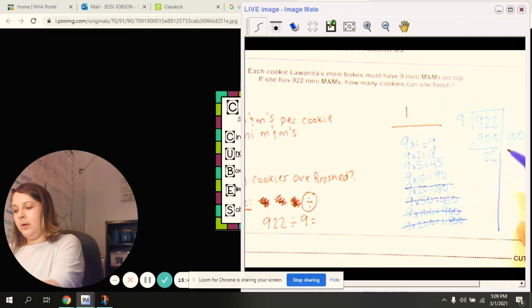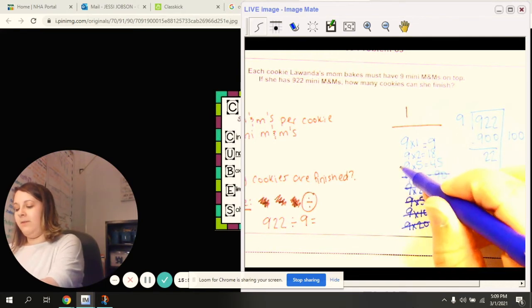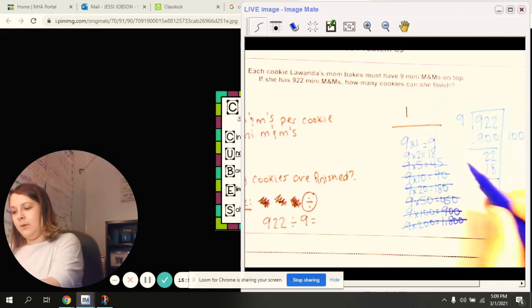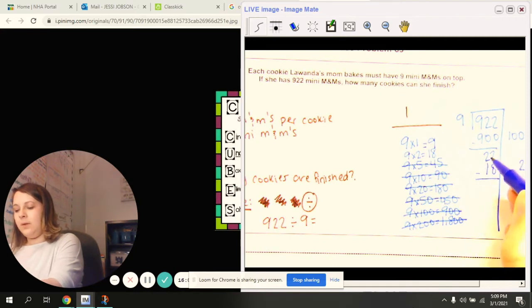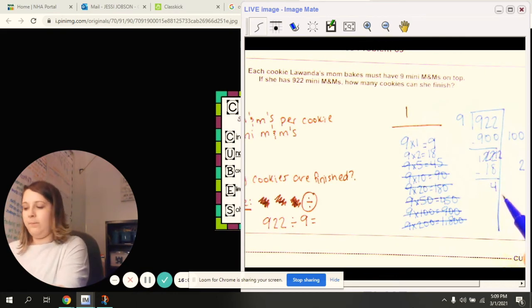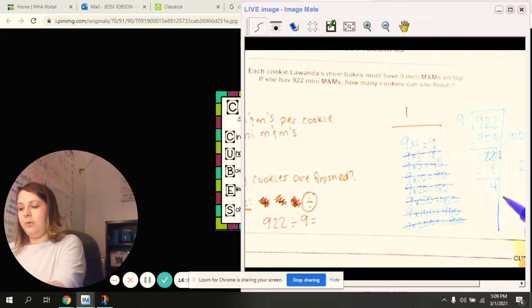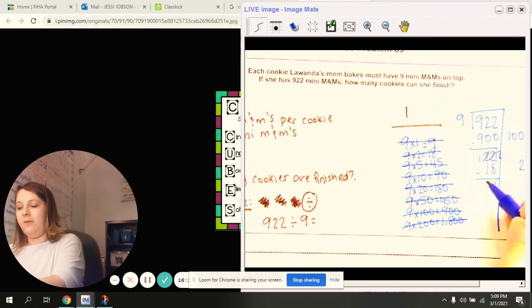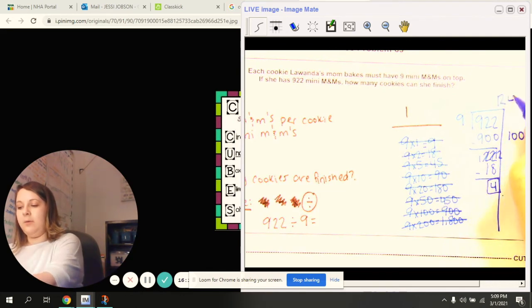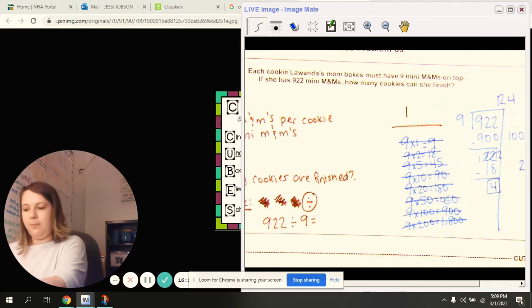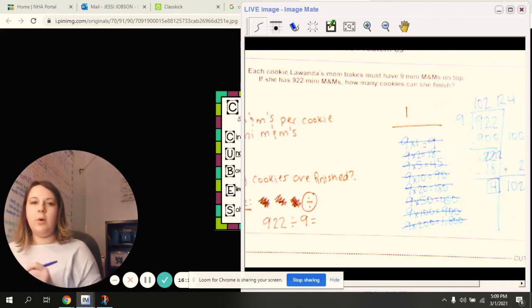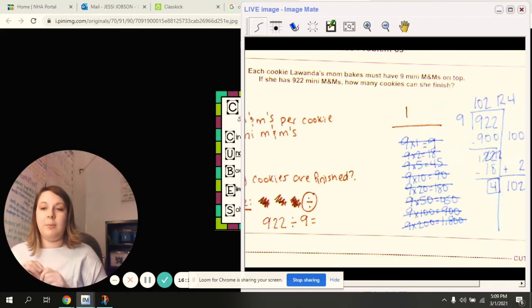No. No. Getting closer. 22 minus 45. No. 22 minus 18. That we can do. We're going to write 2 on the side. So that leaves us with 4. Can I do 4 minus 18? Nope. 4 minus 9? Nope. We're out of quick facts, which means this 4 would be considered our remainder. And then 100 plus 2 is 102. So our answer is 102 remainder 4.